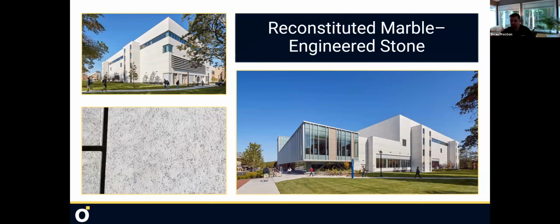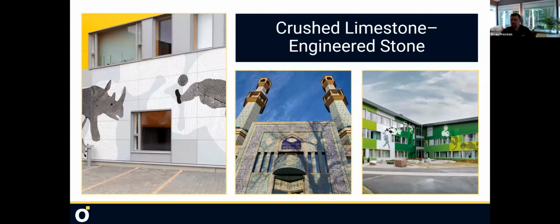So reconstituted marble engineered stone, we were talking a little bit about this. This is at the University of Connecticut. It just won a nice award for this job, or the job won an award, we did not. So a very beautiful rec center at UConn. Very classic look, monolithic in color, completely customizable, as we touched on early, but just a nice image, 50-year warranty. That's the type of thing you want on a university, because for those buildings, they want 50, 60, 70, 80 years, right? Crushed limestone core, engineered stone.